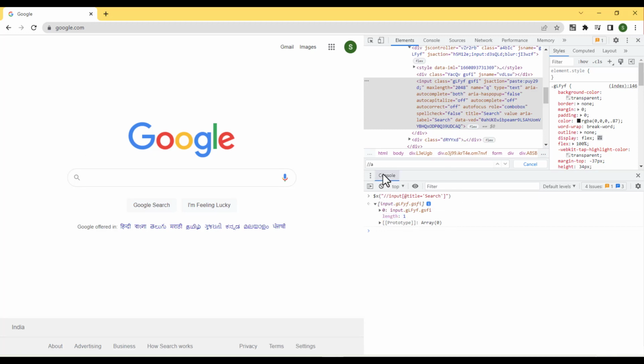Okay, so this is very important: how to write or validate your XPath in the inspect element in the Chrome browser. There are two ways. One is in Elements, where you can press Ctrl F and type in this box, but the page will get scrolled as you type. So the better way is to use the console to validate your XPath.